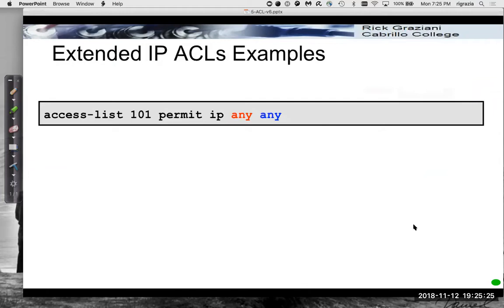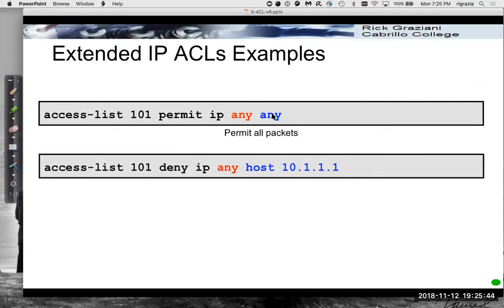So this here is a very simple extended ACL. Here's the number, that means it's extended ACL 101. We can also do names. Permit IP from any source to any destination.